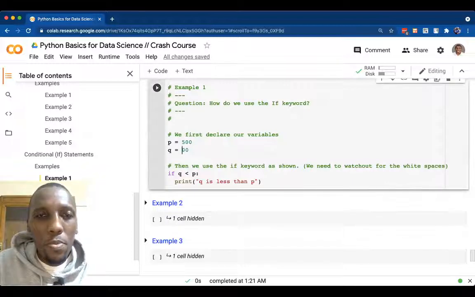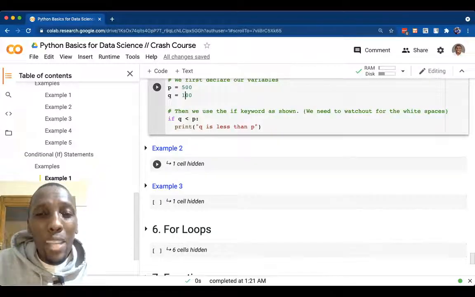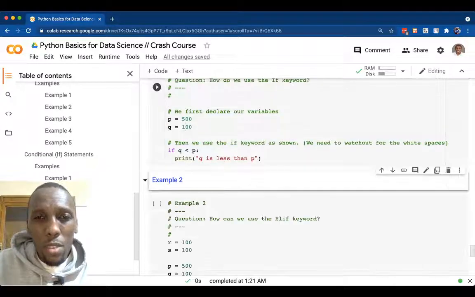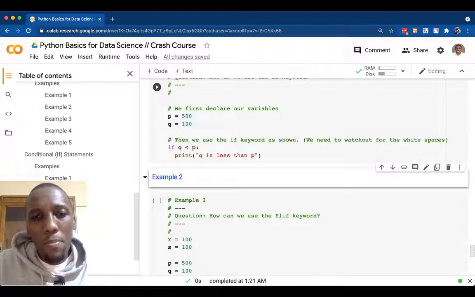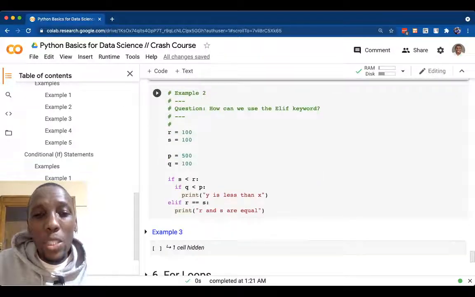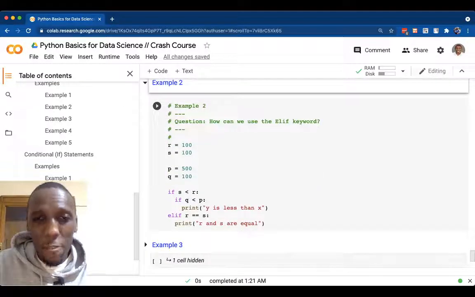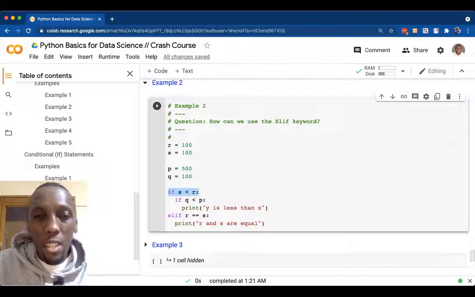We might also want to have multiple if statements. So this is just one statement. In our case here, we might want to have, let's say, if s is less than r. These are new variables that we have declared. Here s is equal to r, so s is not less than r.